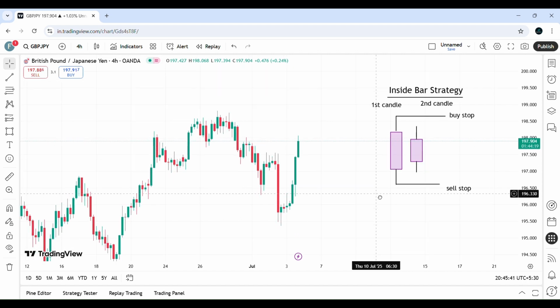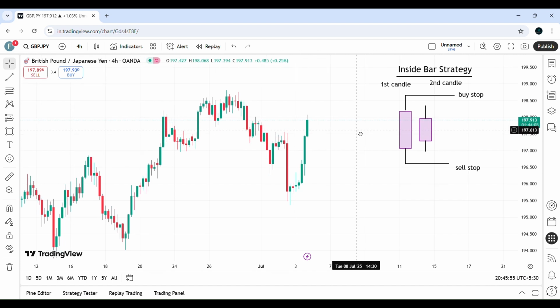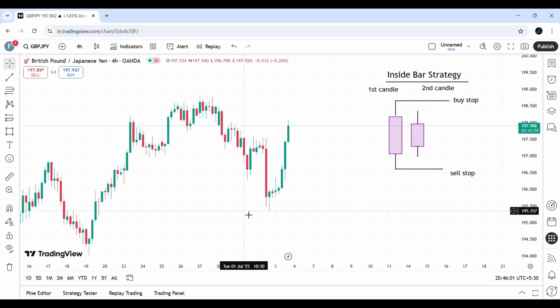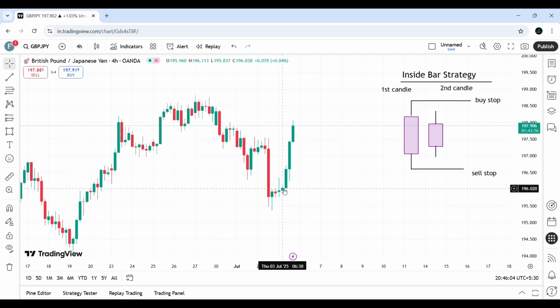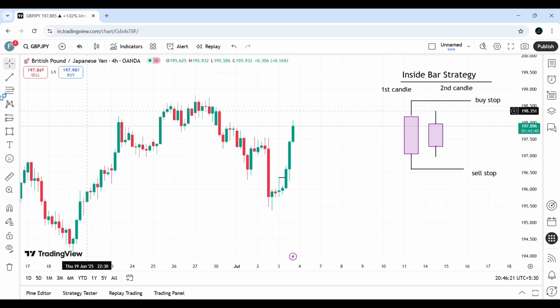So let's check on the live chart. This video is being recorded live on July 3rd, 8:45. It's a live market, so we'll be backtesting on the live market as well. We are not cherry picking places. We'll be backtesting right over here. You could see this candle. This is the second candle that is being completely covered by the first candle. See, this is an inside bar. This bar completely fits inside this one. So what you do is you set a buy stop right over here, and you set a sell stop right over here.